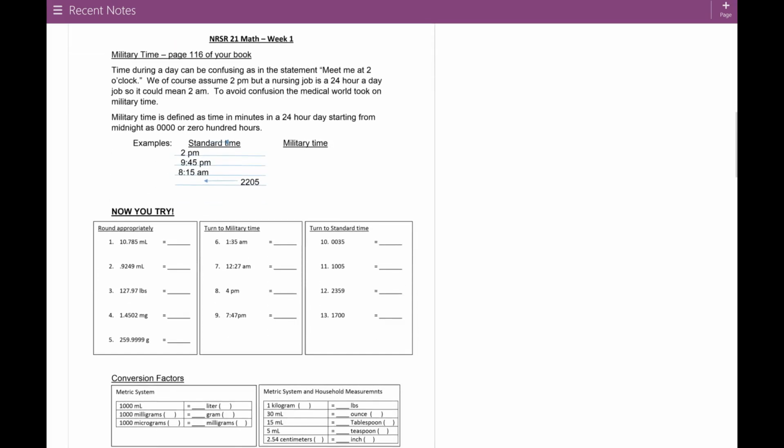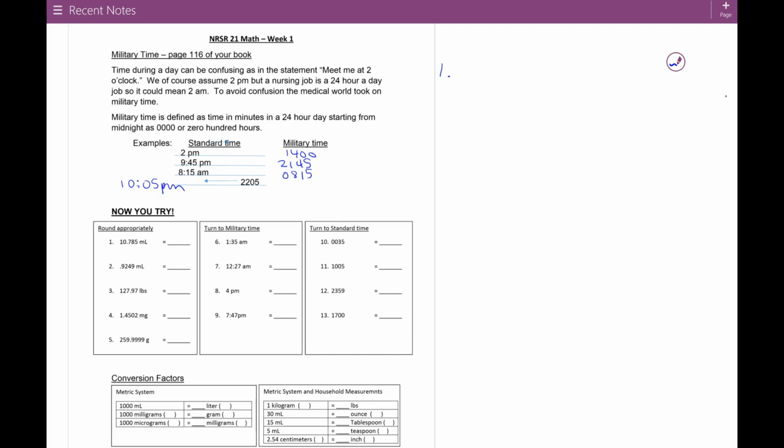Okay, the military time seemed like it came pretty easily to you. I think it just takes a lot of practice to do it quickly in your head. So we got 1400, 2145, 0815, and then 2205 went to standard time as 10:05 p.m. Okay, so then there's some examples here.